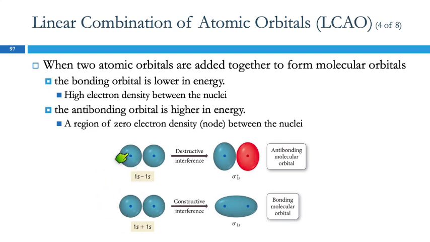So to recap, when we add these two orbitals together with destructive interference, we get something that looks like this, and it's got a node in the middle where there's zero electron density. That's not going to help those two atoms stay together. If we add them when they're in phase, constructive interference, they reinforce each other, and now we get a lot of electron density between. So this is a bonding orbital, and that's an anti-bonding orbital. If you start with two orbitals, you end up with two orbitals. Any questions yet? This is even weirder, isn't it? This is like really weird.